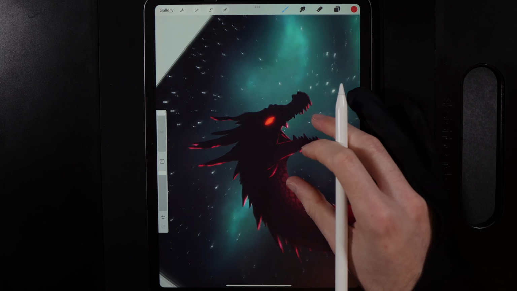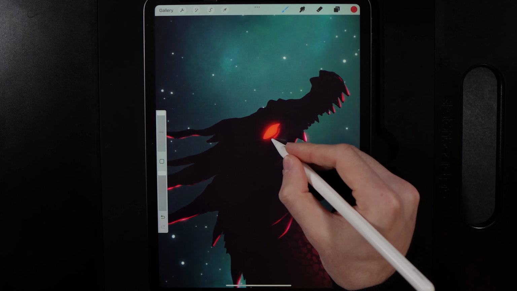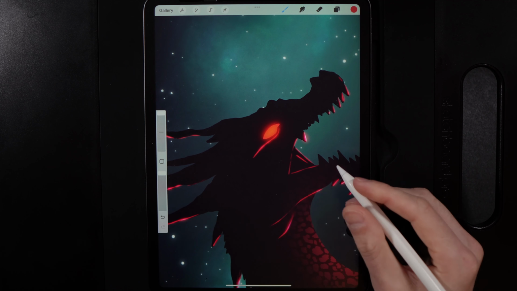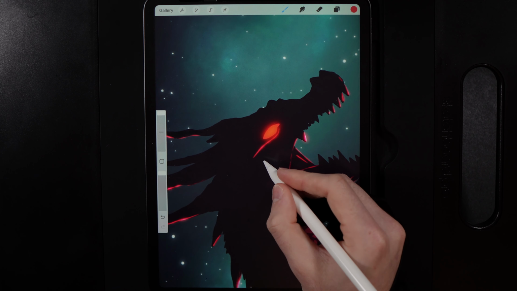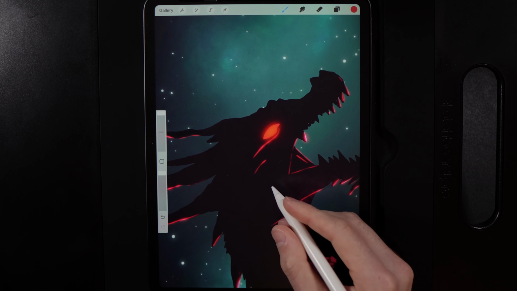We'll keep going because there's more that we can add in here. We're going to add one off of the eye as well. So we're going to come round here and then a little flick off like here too. And we can add in some more in the face. So maybe there's an additional line of detail in here.